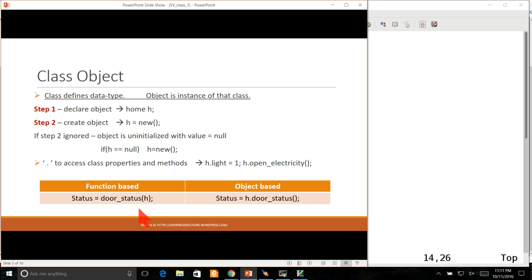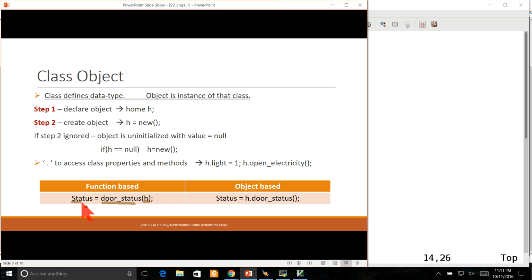The first one, which is function based, I would have said status equal to door status, and I will pass the object h as an argument. So here my focus is on the function: I'm calling a function and passing the object as its parameter.